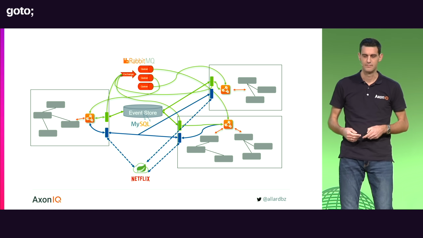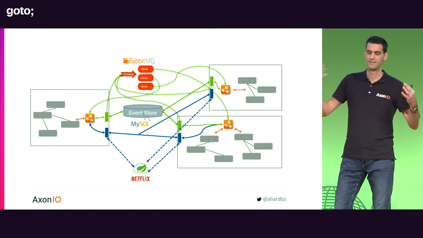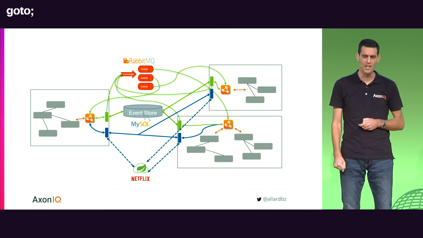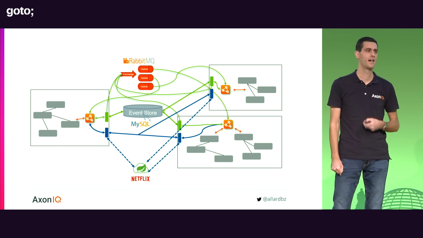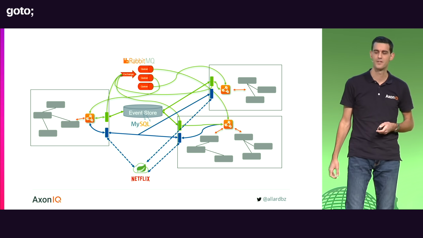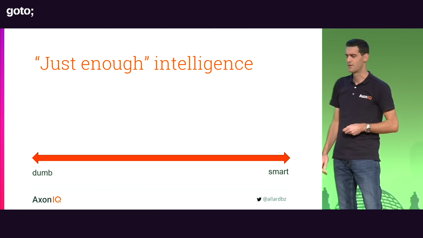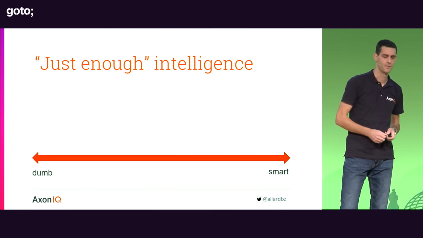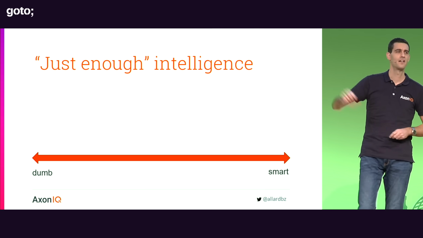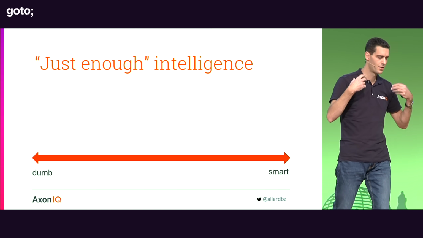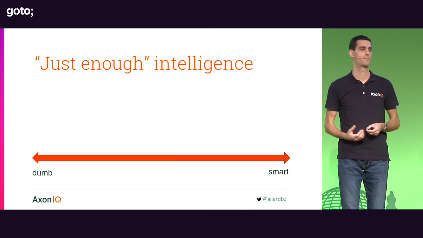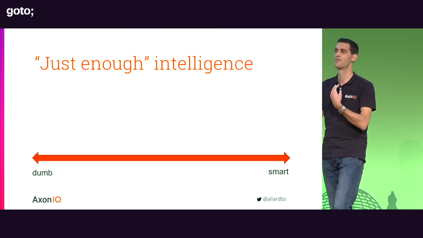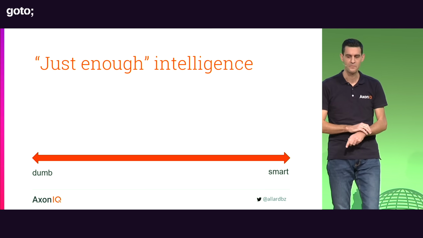And this is how, well, sort of Axon allowed you to build applications for quite a while now. And we thought, well, there has to be a better way. There has to be some way to reduce that complexity in the middle. And we thought, well, basically, if you look around, there's different types of messaging systems, right? And you could put them on a scale of how smart they are in terms of understanding the messages that they transport, right? So it's not a positive and a negative thing. It's just how much of the message do they understand.